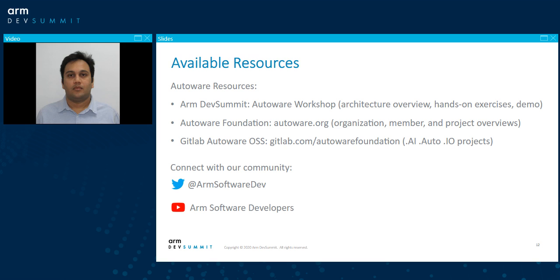You can also go to the AutoWare Foundation, where there are a lot of project overviews, and you can even try building your own AV stack and running it on an emulator. AutoWare is an open source software stack, so you should be able to see the code for all the various components that CJ showed earlier.